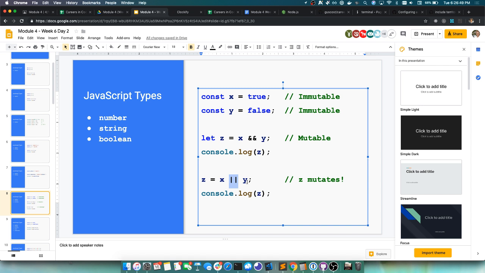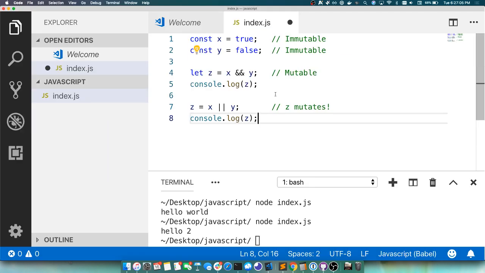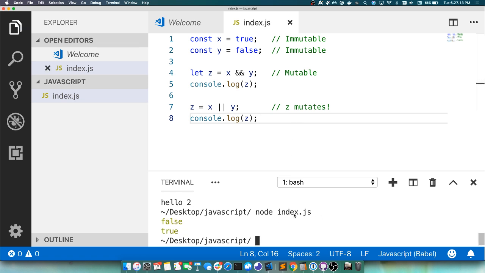This one evaluates to true if either one is true or if both of them are true. So if any of those two is true, then the z will be true here. So we're going to see false and true. This one's pretty predictable. I have to do it anyway, so there's no mistrust or anything. I'm not fooling you. False, true.